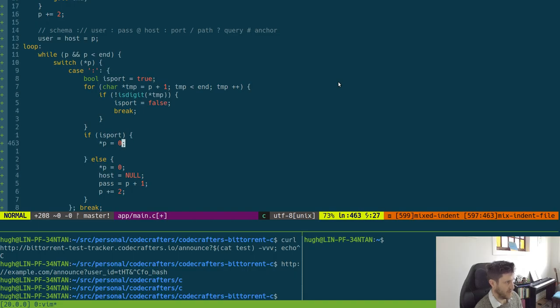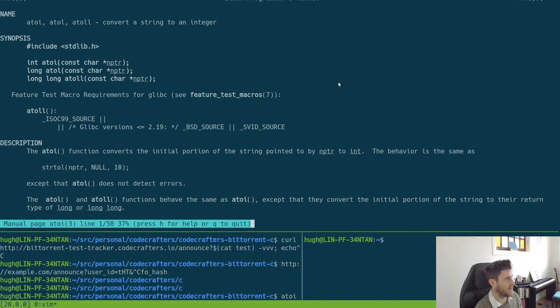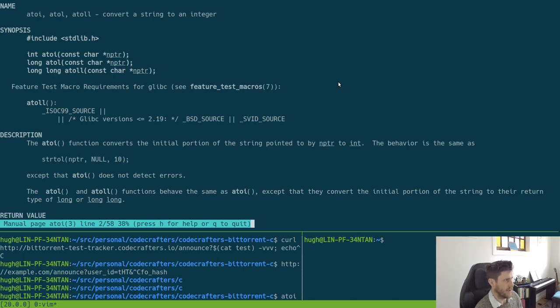And port can be, how do you do A to I? I think it's that. But we probably want A to L. No, we just need a short, so A to I is fine.